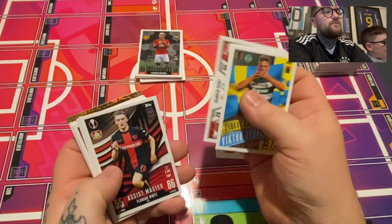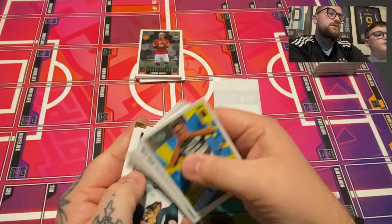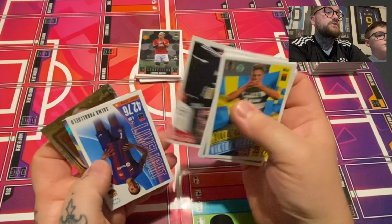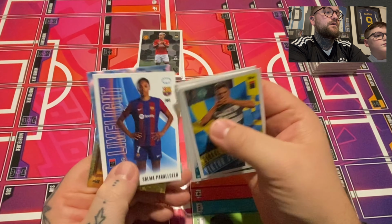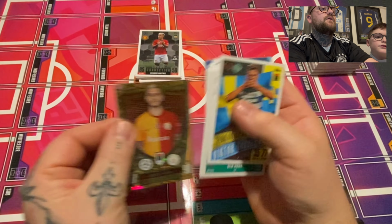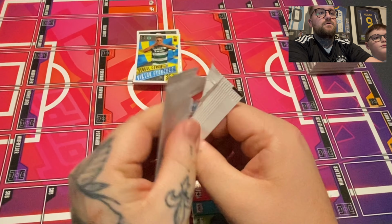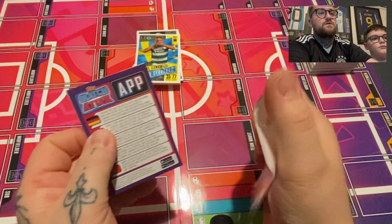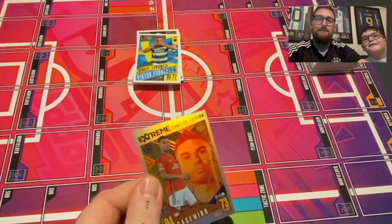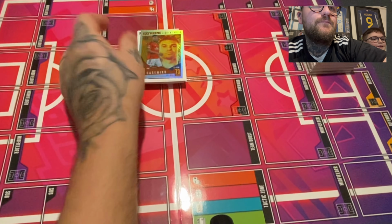Breakthrough baller, tunnel view, assist master, limelight, squad update, and we have got an away kit. We have got another away kit, manager, limelight, blue parallel manager, and Mauro Icardi, King of Europe. On to the special. And we have got... Same one. No, we haven't. Casemiro Extreme Limited Edition.